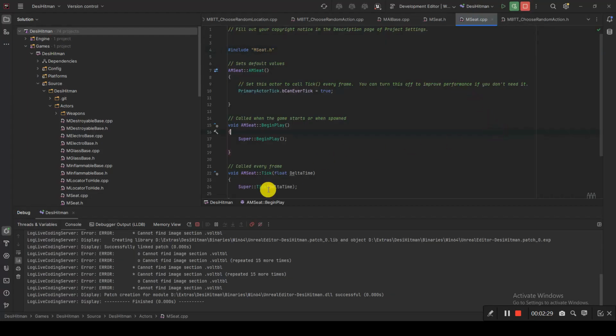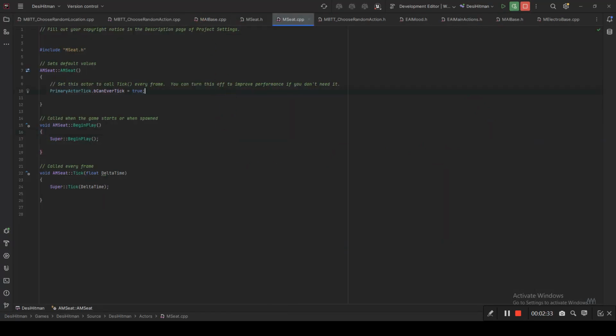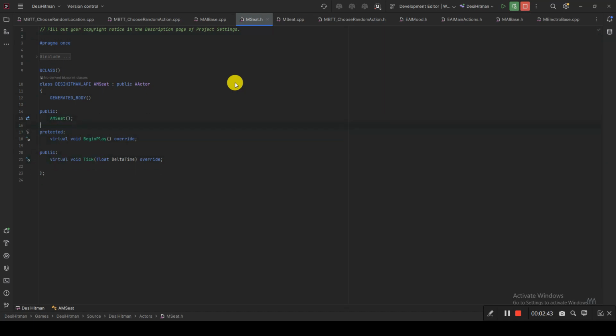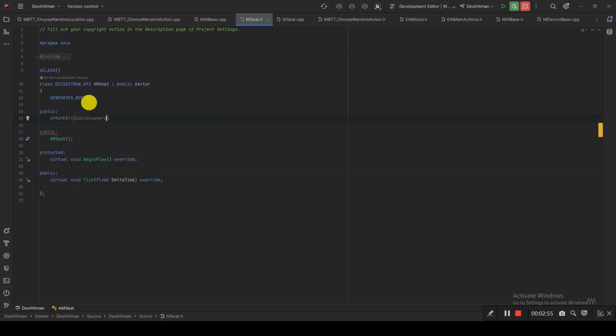Let me close this quickly, and first I will add some components. For the seat montages I will use a map, which we can modify from the C++ itself. I always keep different sets for the variables and the functions. So UPROPERTY, add it anywhere.